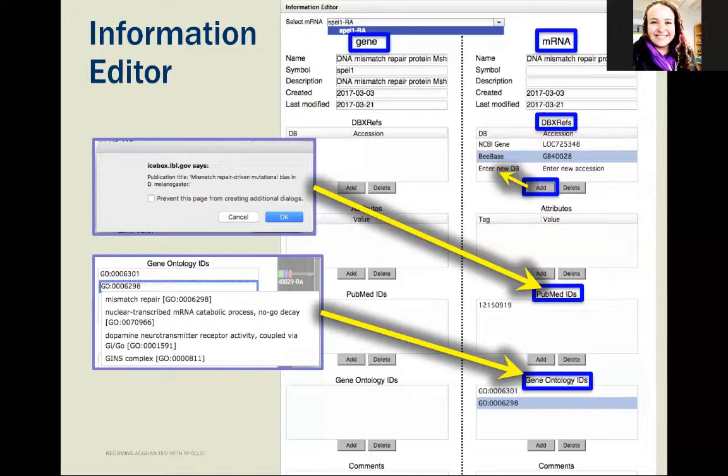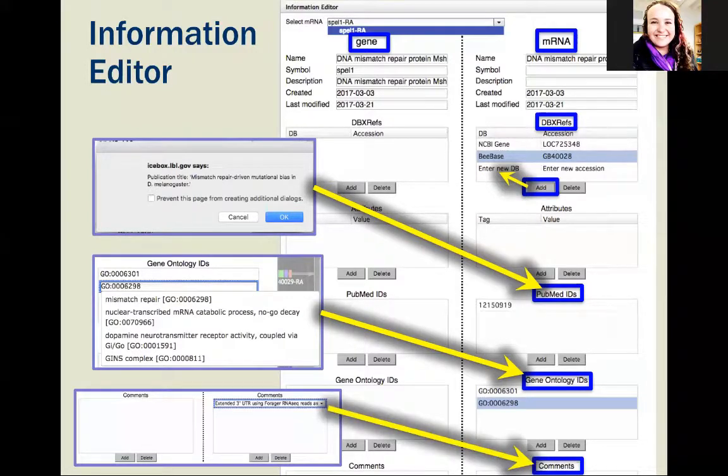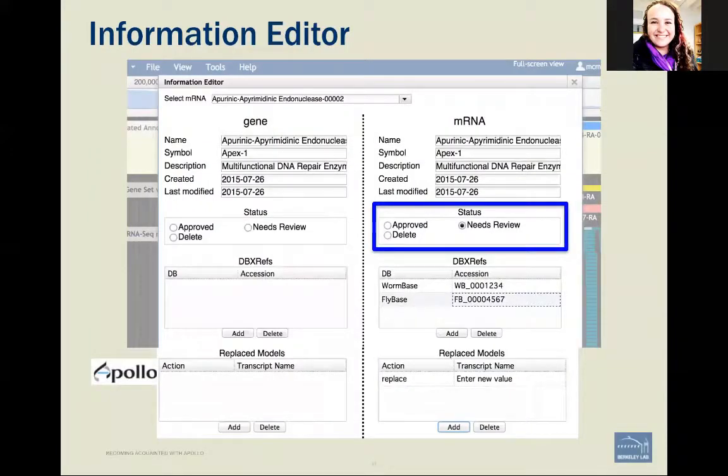As well, you can enter information at the very bottom, comments regarding what you did to this particular gene model. In this case, I said something like, I extended the 3' UTR using forager RNA-seq reads. For your particular case, you will also have information to enter into these status radio buttons. You can say that a gene model has been approved, deleted, or it needs reviewed. And then you'll have a few other rules that are available from the BIPAA website.